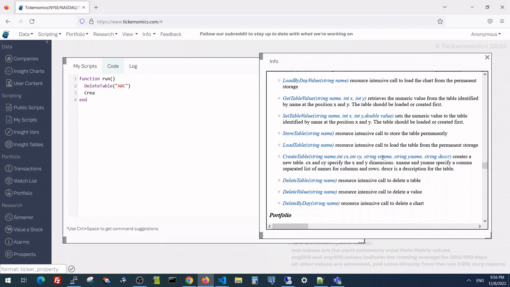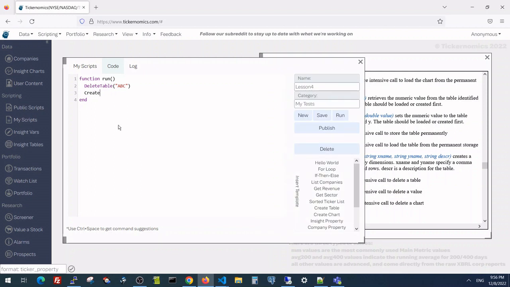Then the labels as comma separated list for both, and description, which can probably be optional. So let's do that. Create table ABC, comma. So we'll do only 3 letters and 2 columns.